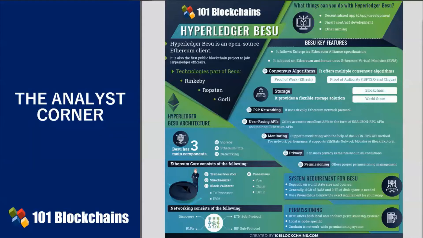So, where is Hyperledger Besu used? Let's look at the pharmaceutical environment. The problem of surplus medication in the U.S. is getting increasingly serious. There is about $2 billion worth of prescription drugs wasted every year. Tons of prescription drugs remain unused in clinics, assisted living facilities, and at individual patients' homes. The law often demands that unused medications be destroyed, which results in a complex set of problems. The cost of unused drug disposal can be around $1.25 per pound, and rules require disposal through incineration, creating additional environmental concerns.